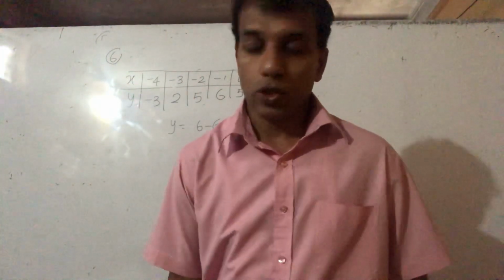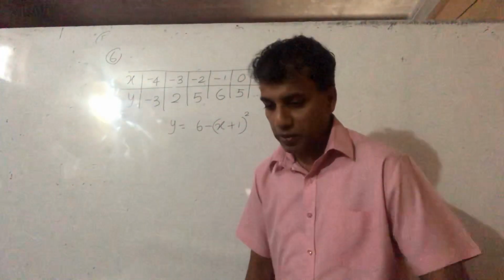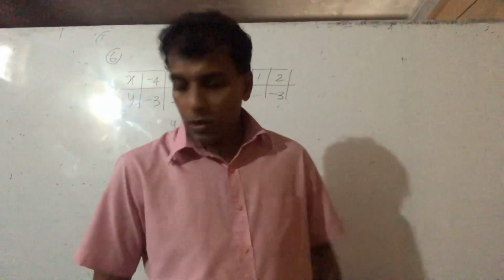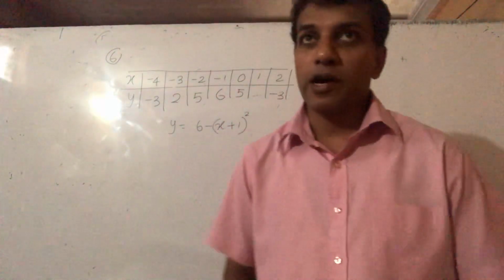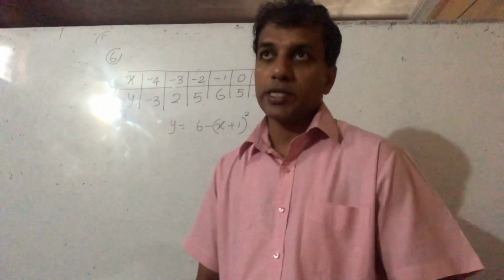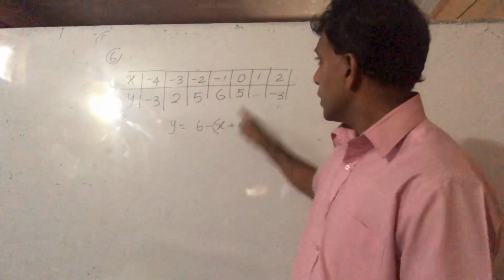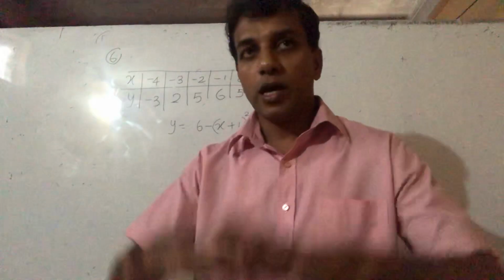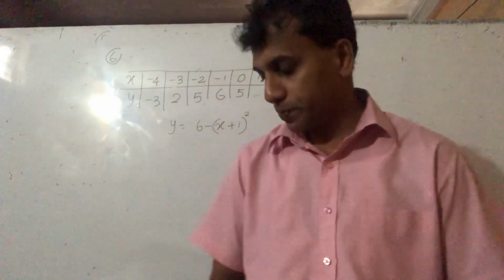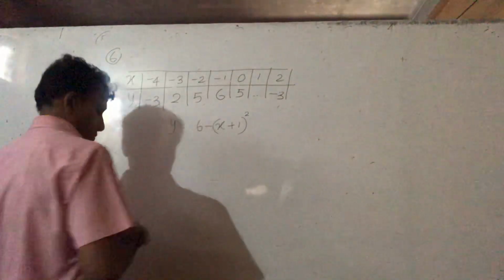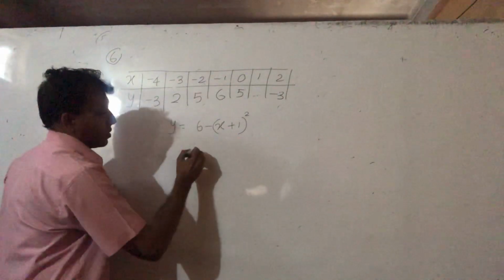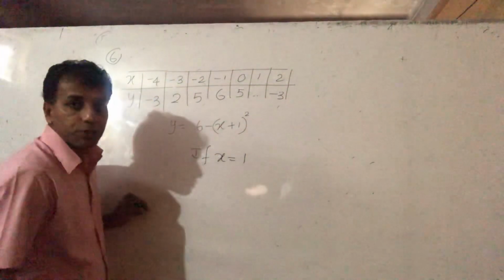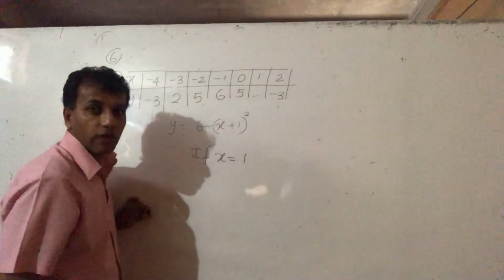We have already drawn 5 major problems in parabolic shapes, one of the typical exam questions. So very first, when drawing the graph, the table is important. Plot the table properly, and complete the table. At x equals 1, what is y? Now stop the video, complete the table, and prepare your graph sheet to draw. If x equals 1, substitute it and find the y value.